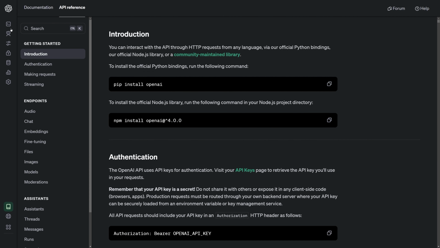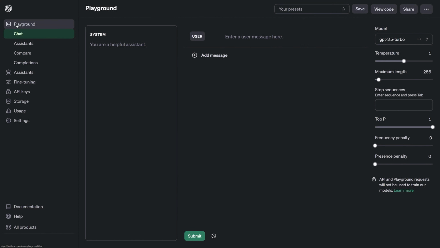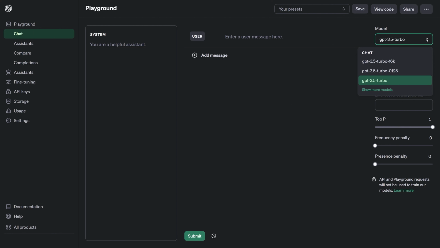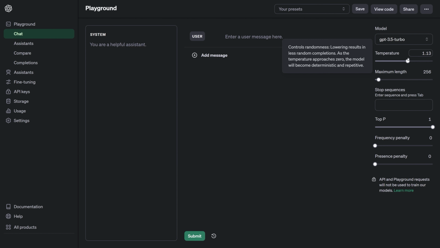Okay, so what I want you to do is just click on this playground right here. You can select the model which you're going to be using, and by the way, we are going to be using GPT 3.5 turbo, but you can choose whichever model you like. The reason I'm using ChatGPT 3.5 turbo is that it is totally free, and it's going to give you a lot of credits and also great results. You can also specify the temperature if you want to, and these are all parameters which we are going to be covering throughout the course, but you don't have to worry about that for now.